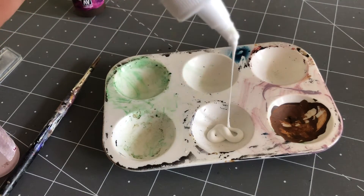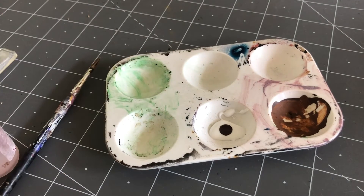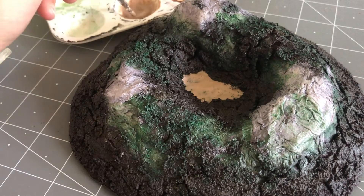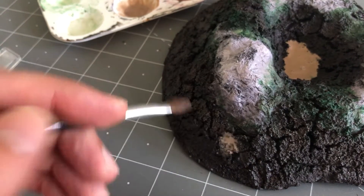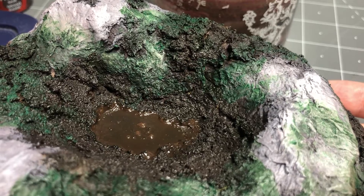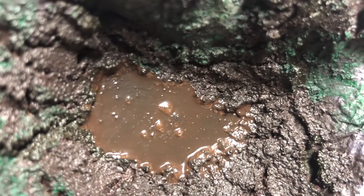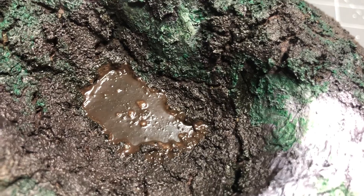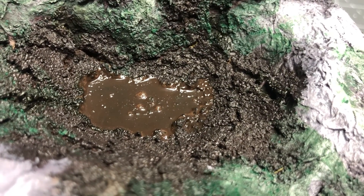For a final touch, we're going to add some mud into the crater — a fun effect that's super easy to make. I take some white glue and add a drop of charred brown paint, then add water until it's a spreadable consistency. Apply this with an even application until the desired area is fully covered. If you make a mistake, just take a clean brush full of water and flood the area to break up the glue, then soak it up with a paper towel. It dries much darker as the white of the glue becomes transparent. Depending on how watery your mix was, pigment will collect along the edges and it will shrink a bit. Any bubbles will still be present once dried — pop them while still wet if you want to get rid of them. It dries semi-transparent and glossy, creating a great mud effect that looks great on bases too.